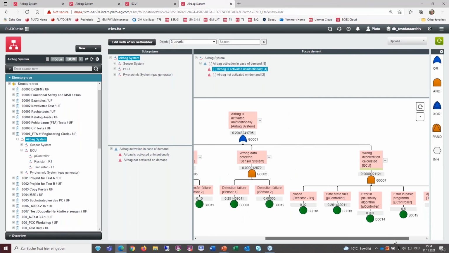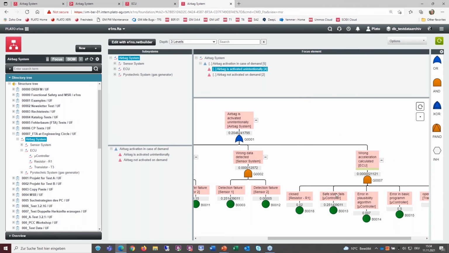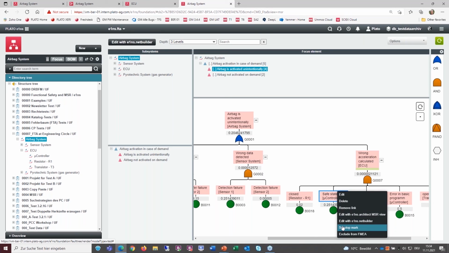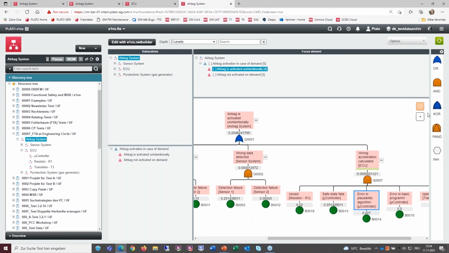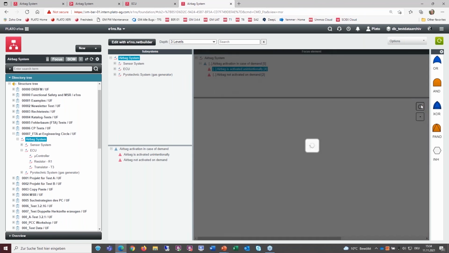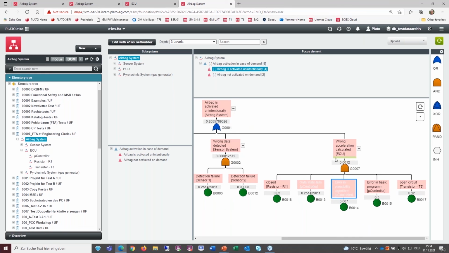If I set them, for example, excluding these two errors, so the response error, I set a stop mark here, I set a stop mark over here, and the system already warns me to please recalculate and take a look at the probability of this AND gate. If I update it and exclude them, I now have a much higher probability when no diagnostics are in place.